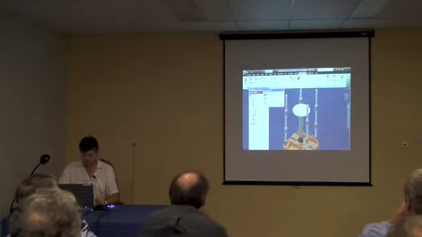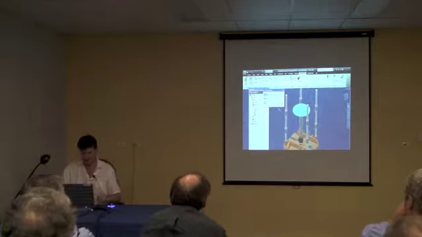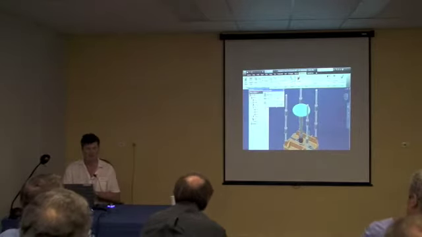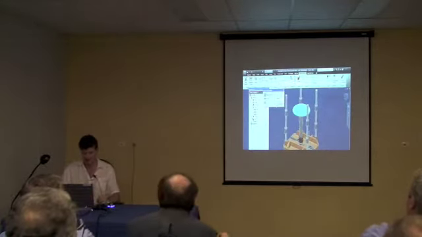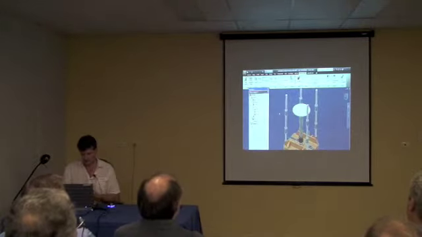We can select edges or faces to change the mesh. I'm going to select the top face of the piston and put in a large mesh, because I consider that the top of the piston won't be affected in this simulation, so I can get away with a fairly large mesh. If I was interested in some good feature, I might decide to put a very small mesh on there manually.